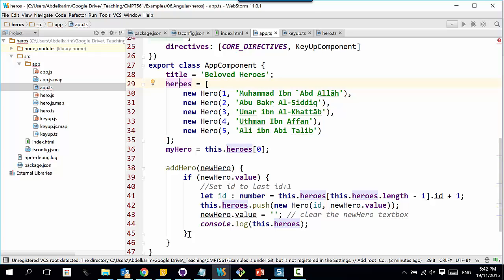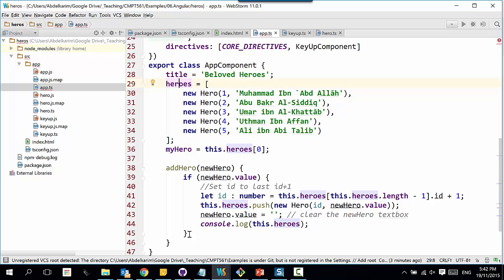Now, I said the component has two parts. It has the behavioral part, which is the class, the code basically. And the behavioral part has two parts: the properties that expose the data to be accessible from the view, and the logic, or the methods. In a simple way, as we know, what is a class at the end of the day? It provides attributes and methods. Attributes store the data, and the methods do some action or some behavior. So a component has two parts. As I said, what are these two parts?